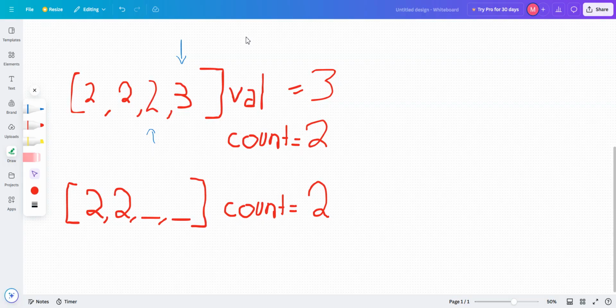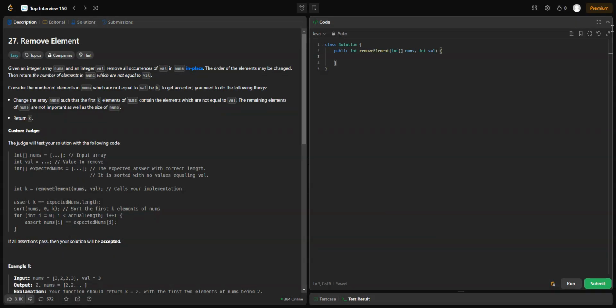I could just use a for loop, and my i will be this pointer, and my count is this pointer. So we'll need to have an integer count, and then we'll do for i equals 0, i is less than nums.length. So yeah, just nums.length.